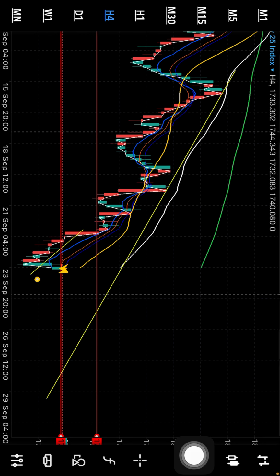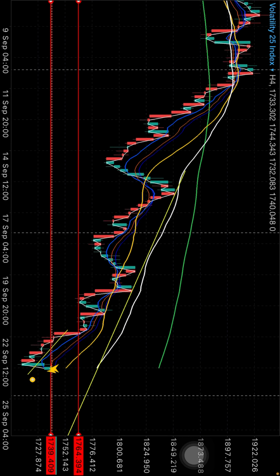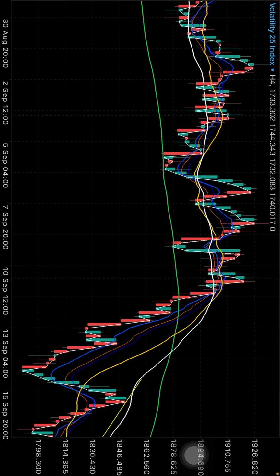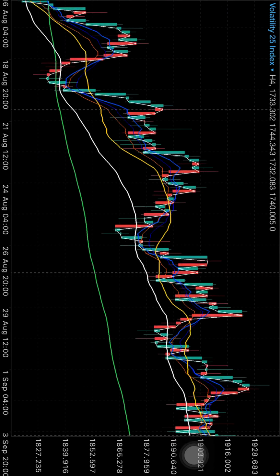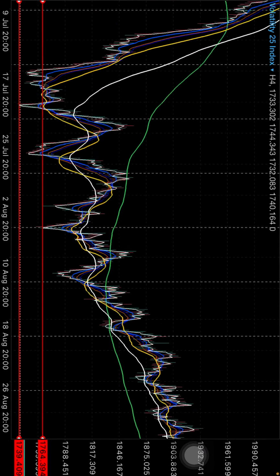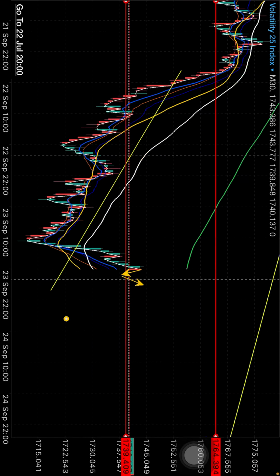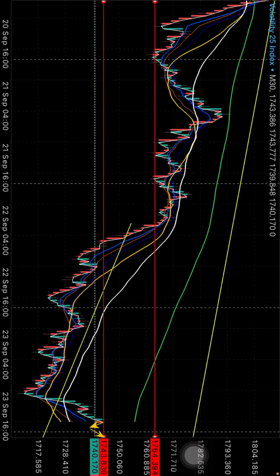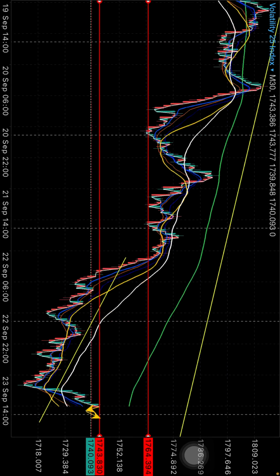Our next course will be about chart patterns. So you will learn how to trade reversal chart patterns and spot chart patterns in a trade. We have tons of chart patterns. We have flag, rising pennant, falling pennant, rising wedge, falling wedge, and channels. We have a lot of chart patterns, and chart patterns are very good to trade because they are accurate. We have descending triangle, ascending triangle, all types of chart patterns. In the next course we will talk about chart patterns.